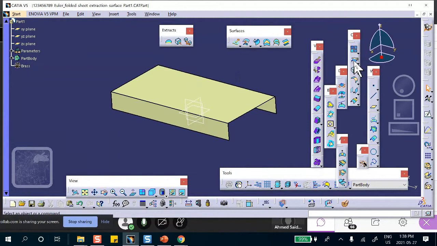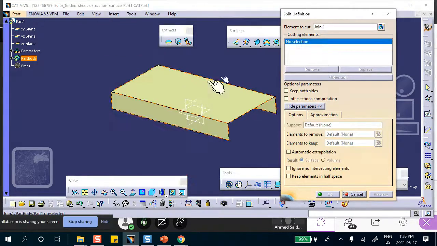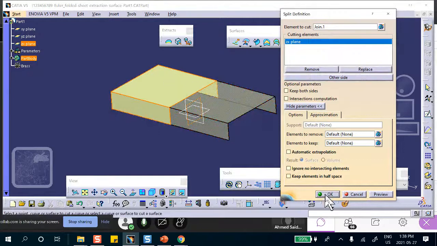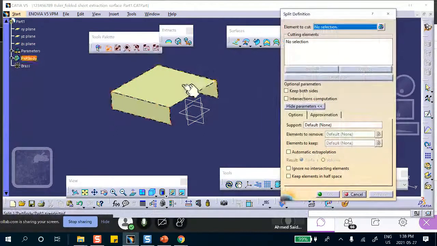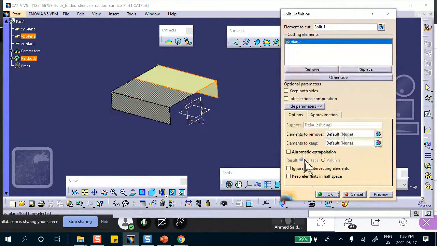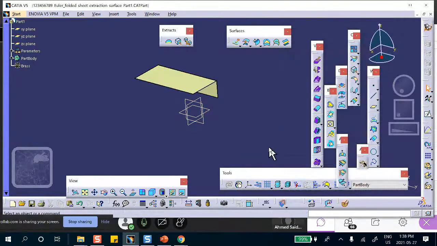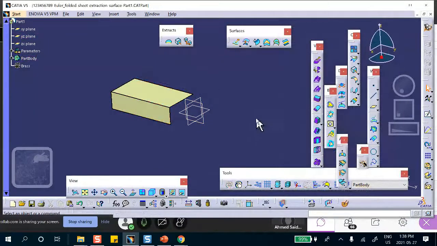Okay? So let's now try to split it. Object to cut. It's no longer just the top face. It's the join. It's the entire thing. And it says, what is the cutting element? For example, this middle one. Okay, just like what we did before. And then again, split. The entire thing is going to be picked. And the middle plane here. And it doesn't matter which side we pick. I think for you, I picked the other one just so that you don't get confused. I'll do the other side. How about that? This is all dumb. But anyway, there we are.